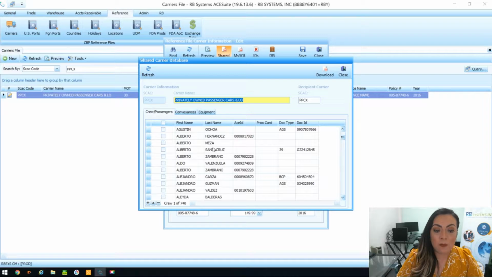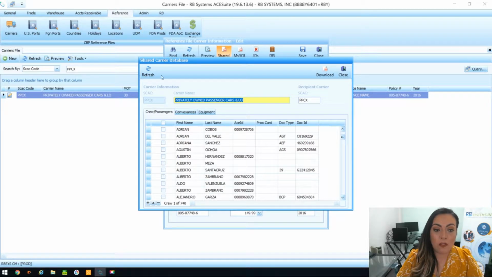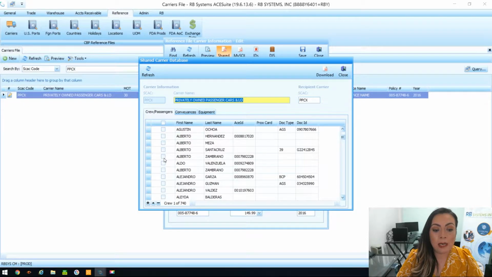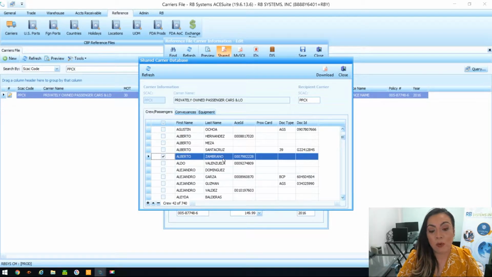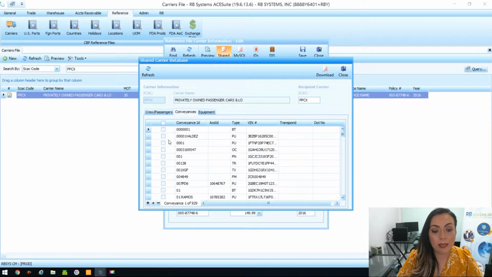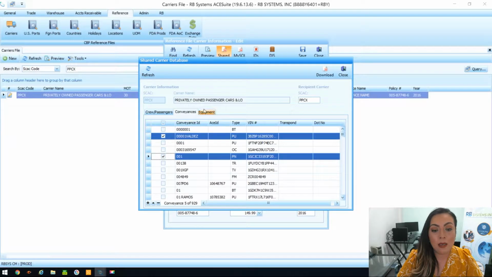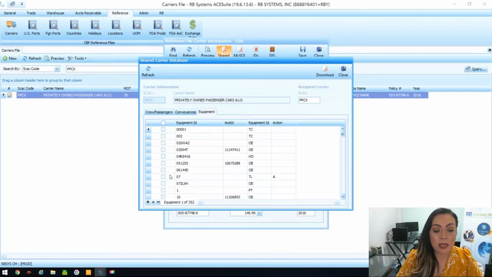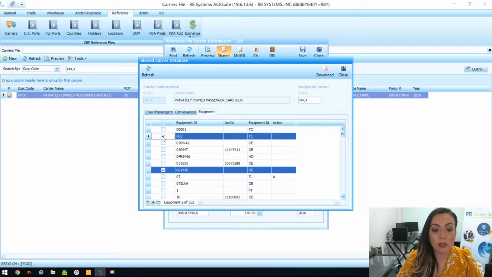So as you can see right here on this section for the shared data, for crews and passengers, you can select, let's say you have a driver, you select it and it's the same driver that you're going to be using. You can select them. You can check under conveyances and do the same thing. Equipment, if there's any that you need to use that are the same as the ones being provided to you, you can select those, and then you can select the option download.